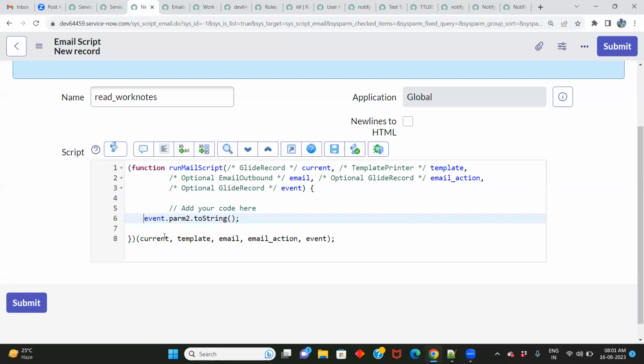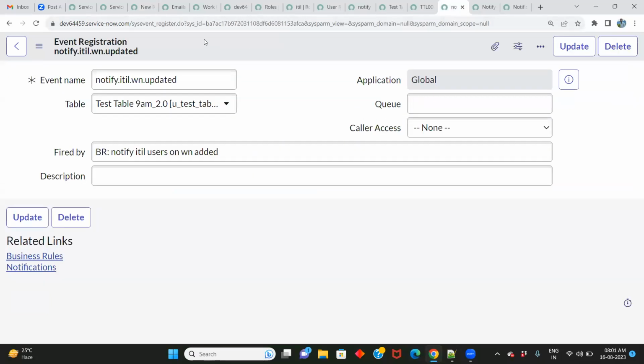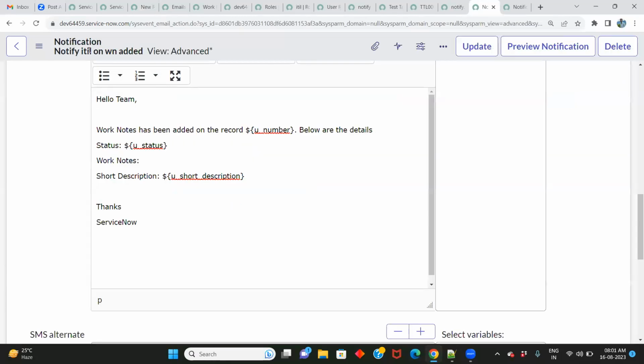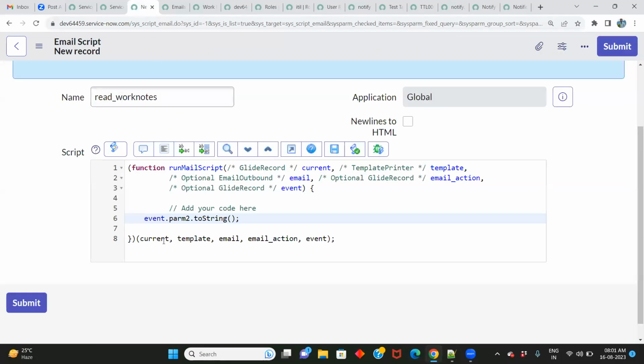So now what you can do? If you want to send the value from the email script to the notification body, then you can use something called template.print. See here, template is there.